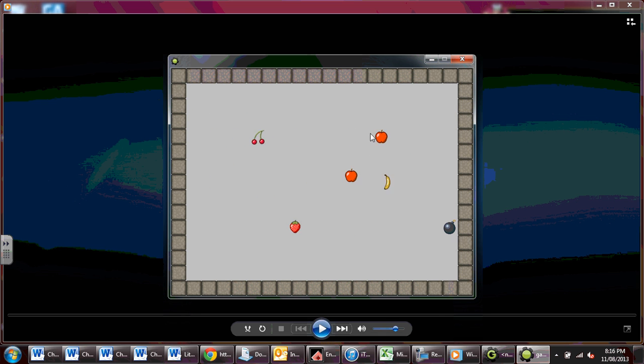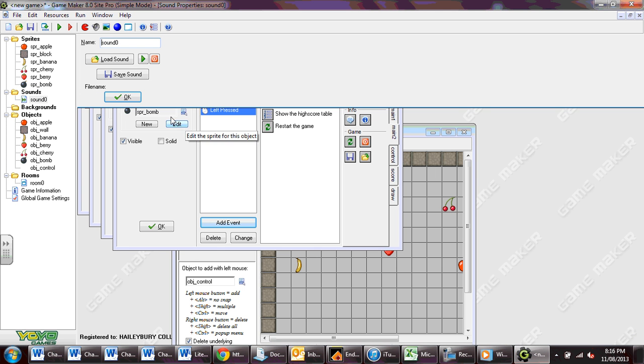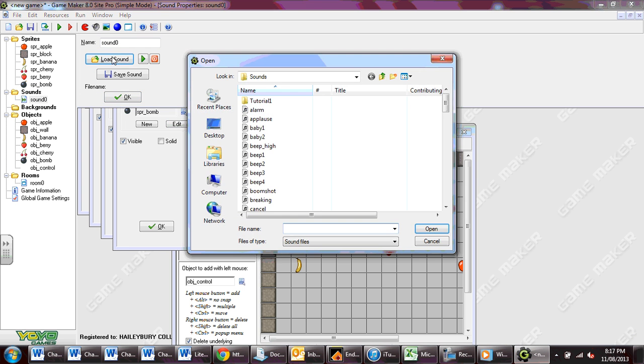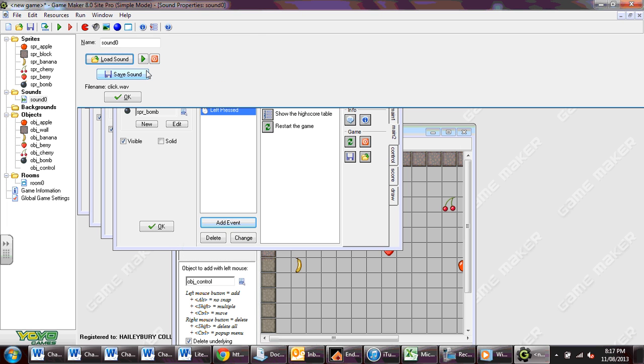Now, a couple of things. That's pretty good. Sound does make it better. I'm going to right click and go create sound. I'm then going to say load sound. In tutorial 1, it's an explosion. And there's music. And there's a click, so every time you click on it. So I'm actually going to select this one. I'm going to call it SMB click.